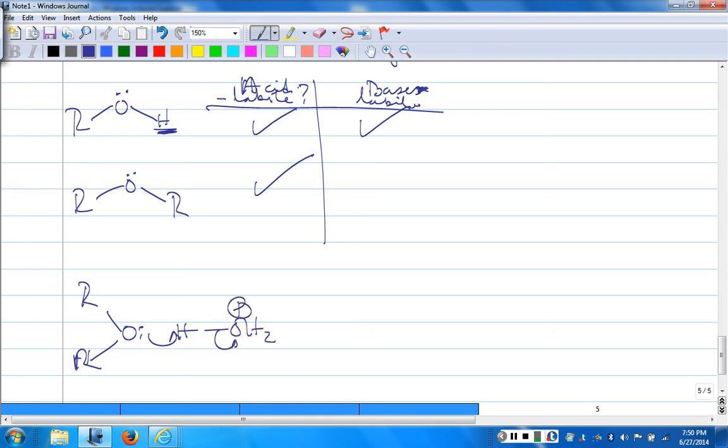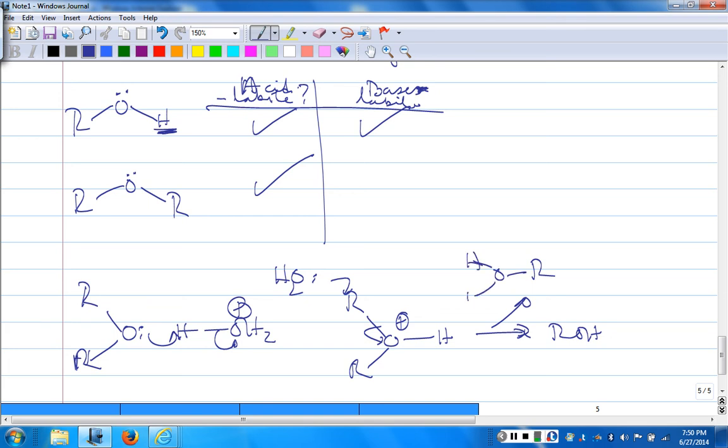And that would generate ROR, H+, and then depending upon what the R groups were, the reaction, for example, could be SN2 at this point, and I'd make one alcohol, right? I'd make ROH, and then I'd make ROH2+, and then another water would come in, suck off the proton, and I'd make my second ROH. So ethers are certainly acid labile, right? In fact, I can hydrolyze the ether to make an alcohol. We talked about that in preparation of alcohols.